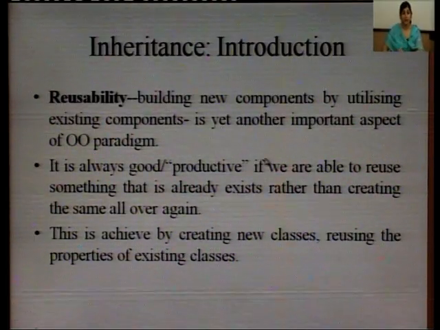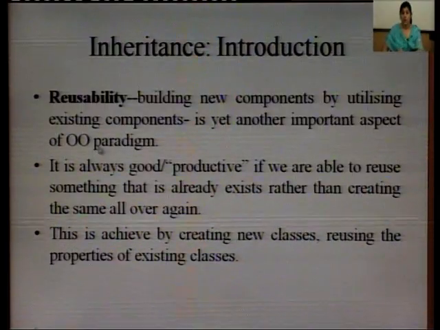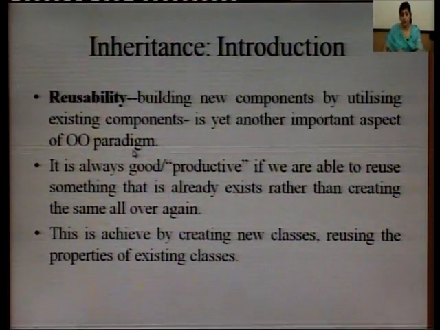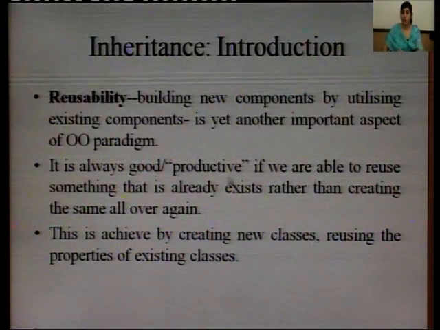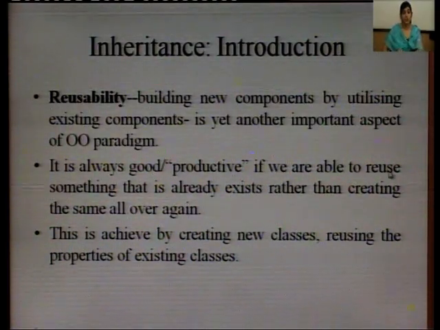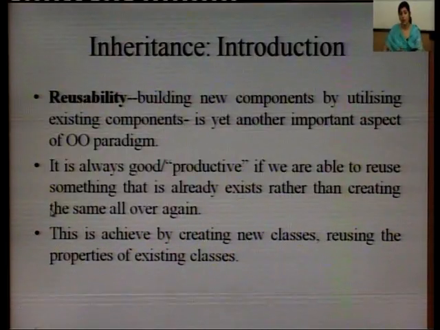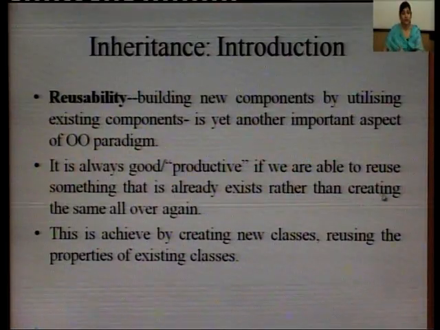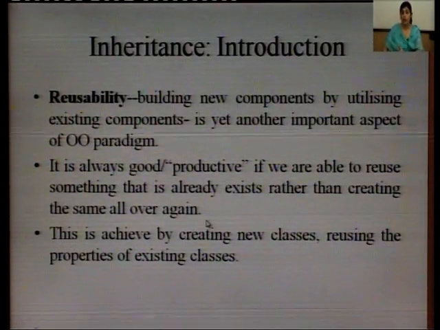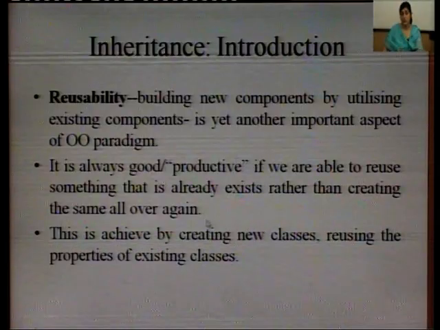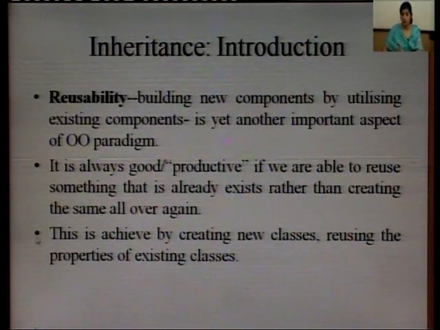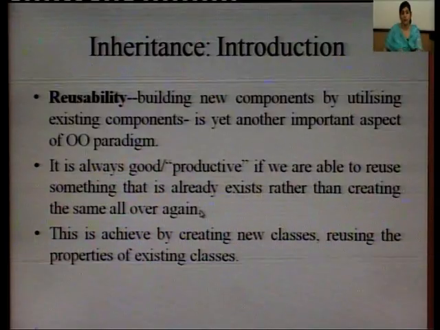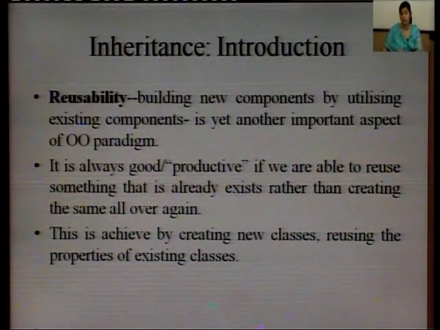That is yet another important aspect of object oriented paradigm. Now, it is always good and productive if we are able to reuse something. It is very obvious thing that reuse concept is always better than new use of data. So, if we are able to reuse something that is already exist rather than creating the same all over again, it is the obvious thing that it reduces the time. Very obviously it increases the flexibility in the program, it reduces the cost of the program of the software also.